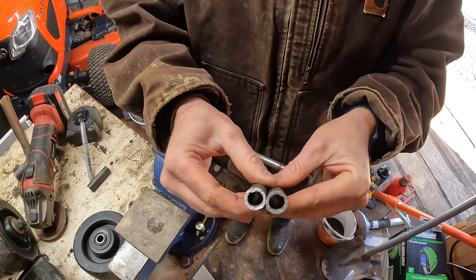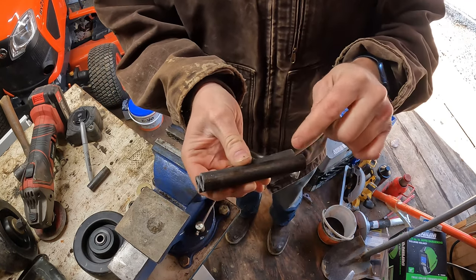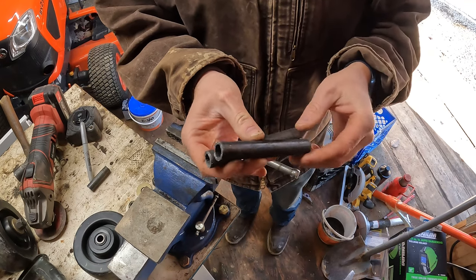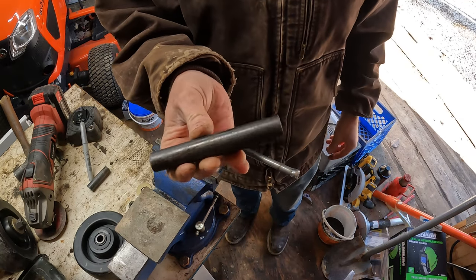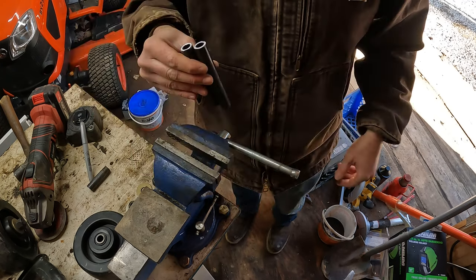We'll sand the ends a little bit just to smooth them up, and we'll drill some holes in them for some tacks to hold the grade 8 bolts in. So yeah, that should work good.